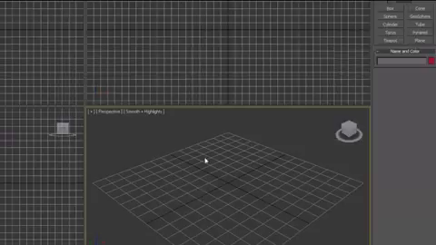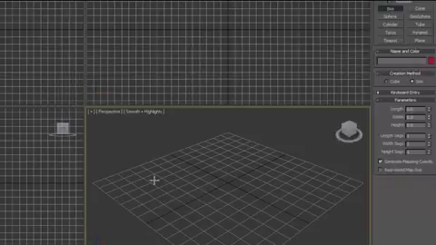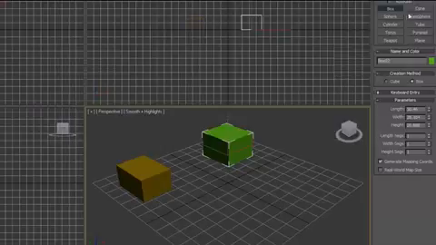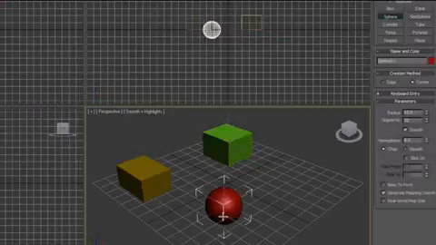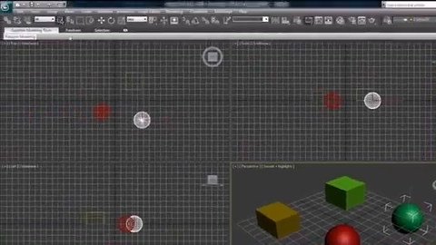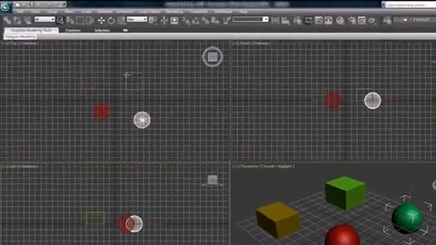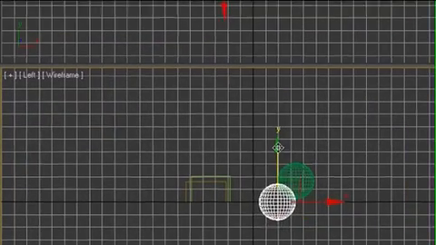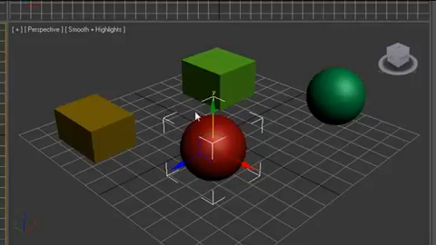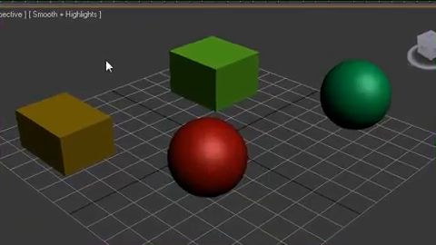So I started anew right here, so let's go ahead and create something like two boxes. We can put those over here and we'll create two spheres over here, and just go ahead and move those up above the plane just cause. There's no real reason to, just do it. And now let's go ahead and get started with the tutorial.